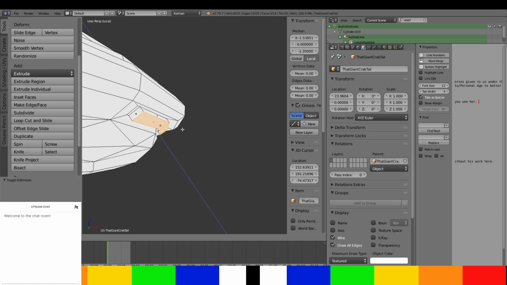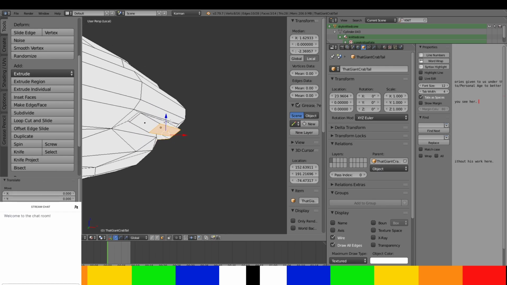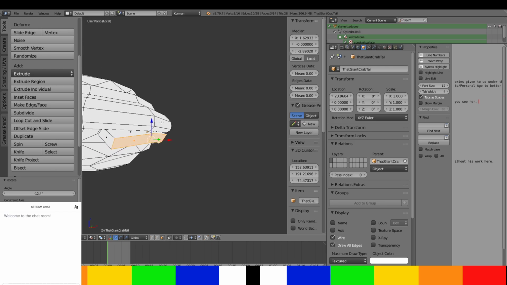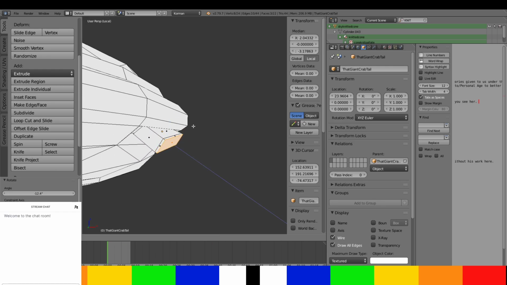So I'm going to extrude this out a bit. I'm going to scale it by the z-axis. No, I'm going to do what I just said and give it a little bit of y-axis rotation. Pull that out, pull that out, pull it out.